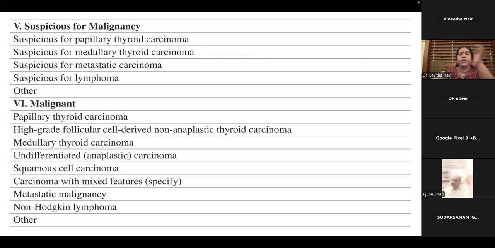And suspicious for malignancy. So it can be any malignancy. It can be papillary thyroid, medullary, metastatic, lymphoma, etc. And malignant. So many a times, papillary thyroid carcinoma is also very, very common. So we always get a report from the clinician as well as a radiologist that there is a suspicious lesion, and then we'll also be aware of those ultrasound reports, the radiology. So we'll be looking at the smear very carefully, and we'll be looking for those nuclear features which you all know about papillary thyroid carcinoma. Then we have the other malignant tumors, the other carcinomas of the thyroid. And we can make a specific diagnosis many a times based on the cytological features alone in the thyroid.